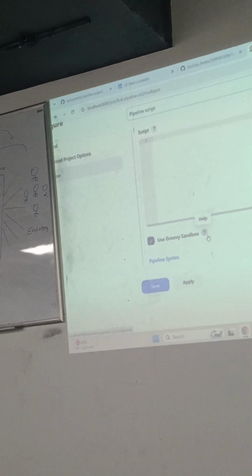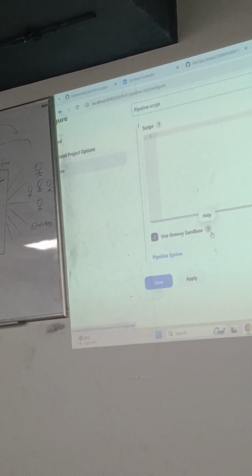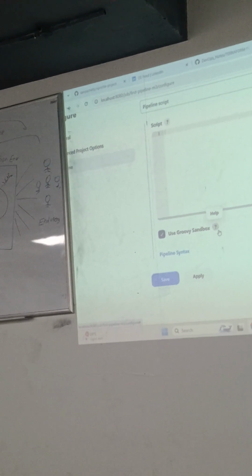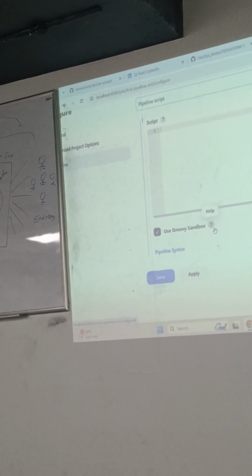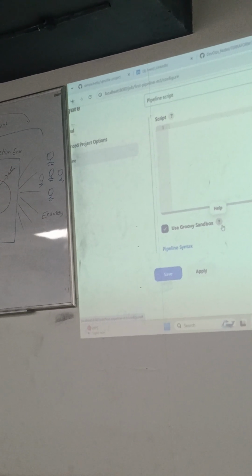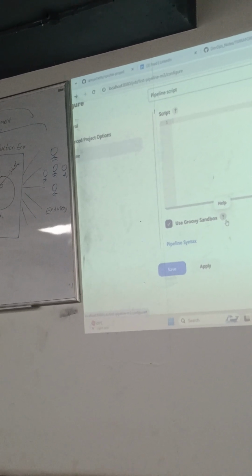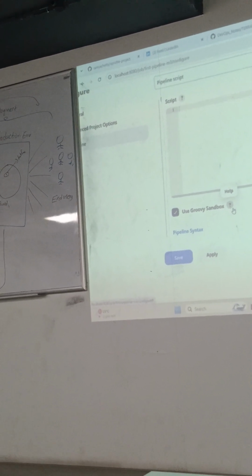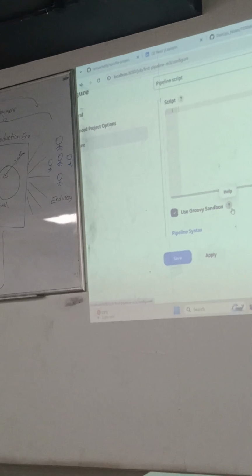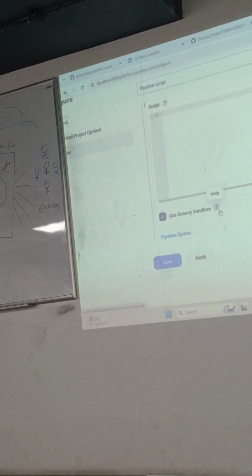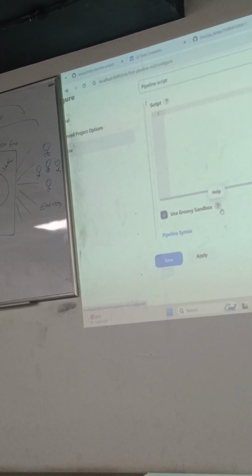Everything we are going to integrate using only one single script. There are no build steps, no code integration, I mean GitHub integration, and no post build actions. Each and everything we are going to put in a script itself. Integration also in a script, deployment also in a script. But in freestyle, we did integration using build steps and deployment using post build actions. Remember? That is not needed here. Single script for everything.